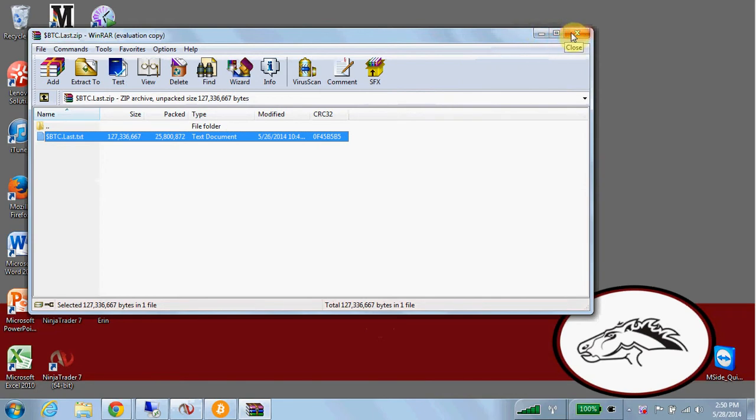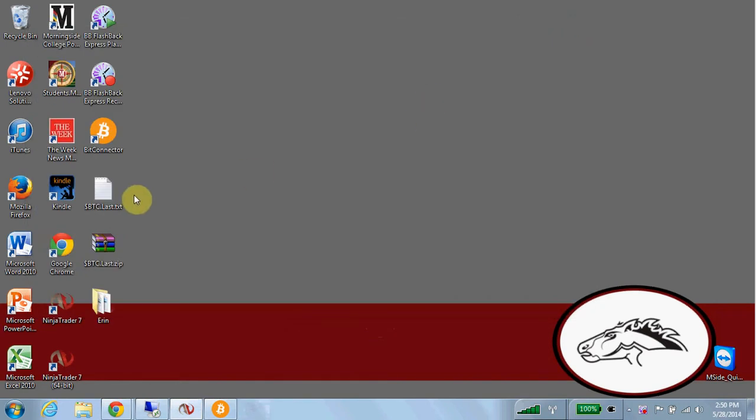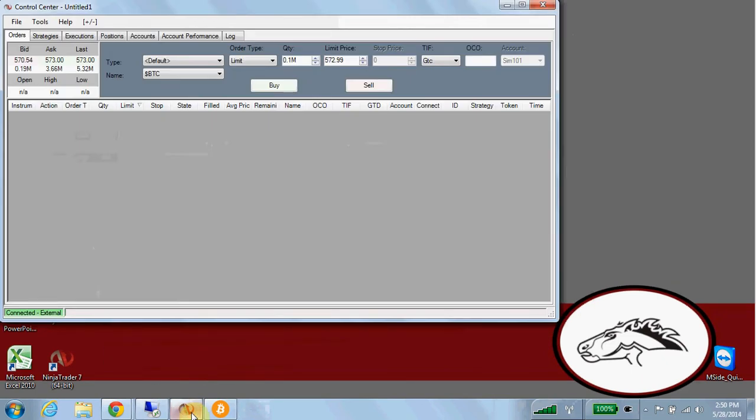It's a fairly large file, and when you want to save it, you want to make sure it's saved the same way as the symbol is in your Instrument Manager in NinjaTrader. So the $ sign BTC, and you want .last, because what that does is give you the last price at a specific time, .txt. Once you've done that, it's fairly easy for you to import it.